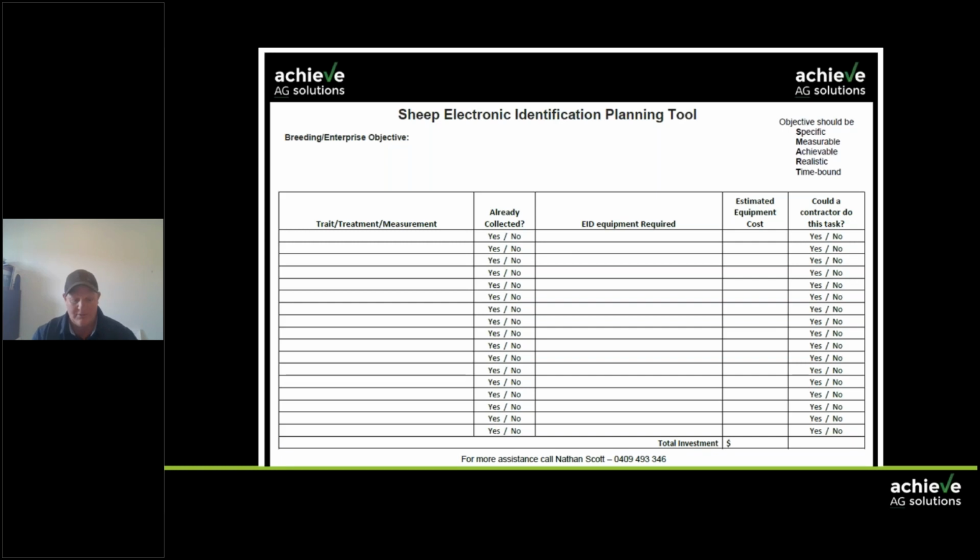There are some things like being able to record pregnancy status, which we can do when the scanner is there. If your scanner is equipped with an eID reader, then they can record that information for you. So you don't need the equipment yourself in that instance. There are other things we can do, like record that birth status. As Ash mentioned, when your tags are printed and they've got the serial number on the outside, you can keep track of that at lamb marking to be able to say that I've got this mob that's coming in now and we've used tag 1 to 358 and they're all twin-born lambs by a particular sire, or they're just twin-born lambs merino to merino, or whatever it is that you want to identify that mob as. You can just write that down and then you can go back to the original file that came with the tags and match that up against their RFID number. So you can collect that piece of information without actually using an electronic reader at all.